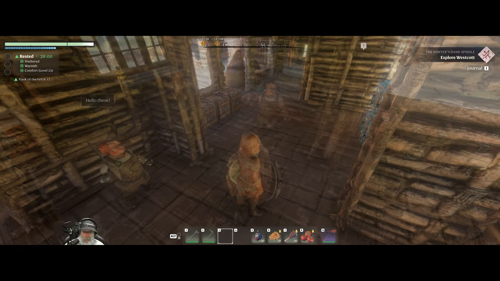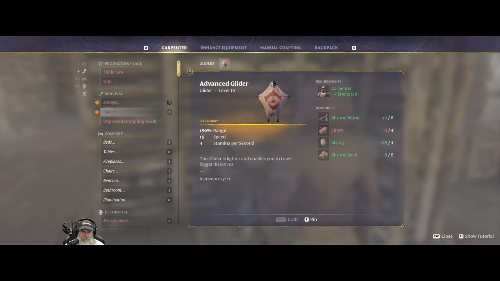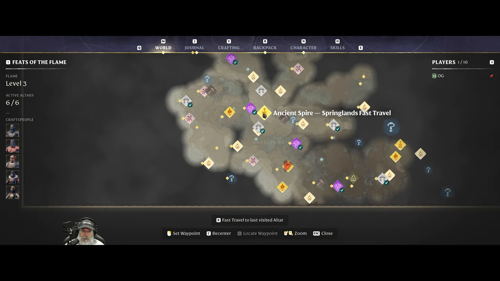Speaking of which, who makes the better glider for us? Is it you? It is you. Yeah. See, we need linen for that too. We need linen for all kinds of stuff. So, okay. Let's go in here.